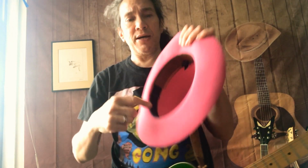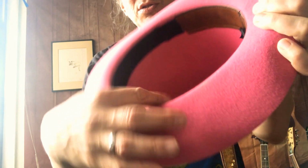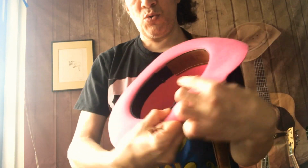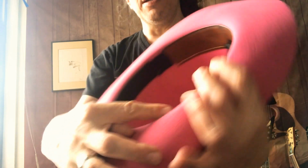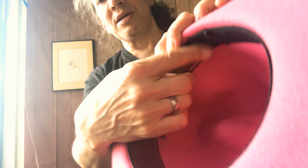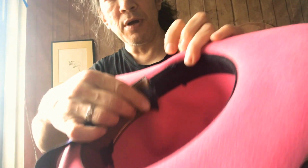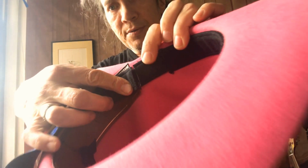Then you start working in the front. The sides don't do too much. What I like to do usually is do one in the front, one in the back, and then I make little pieces to connect them so that it all looks like one long black thing. So in other words, one in the front, one in the back, and then a little dash on the side here to connect your front and back. Okay, so you'll have to buy a 3rd pad to do that, just to get those little side pieces if you want it to look like one even black sweatband.